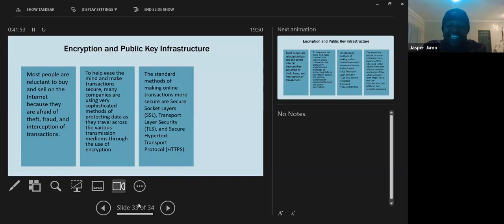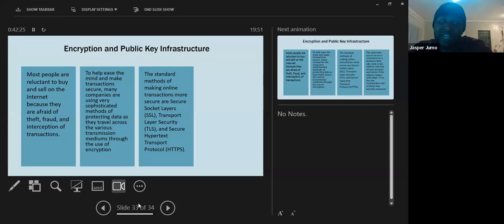So let's say there's a man in the middle who wants to see the conversation I'm having with this other person. Say WhatsApp was not using end-to-end encryption. I would write a message, say hello, and this person would see it as it is, and then send it on to the other person. So this person is more like spying, right?